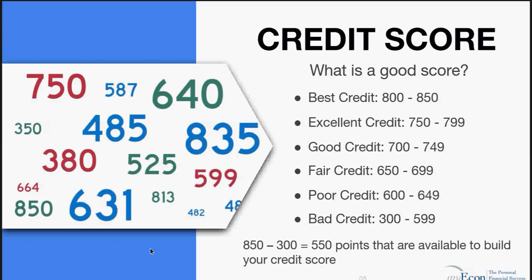And this was kind of an aha moment for me once I understood that it started at 300 and ended at 850 points. I realized all people are really concerned with is 550 points. Because if the bare minimum is 300, then all you're dealing with is 550 points. And once you understand that, then you understand the importance that each facet as it relates to the credit plays on your credit and how you need to maximize to get the most of the 550 available points.